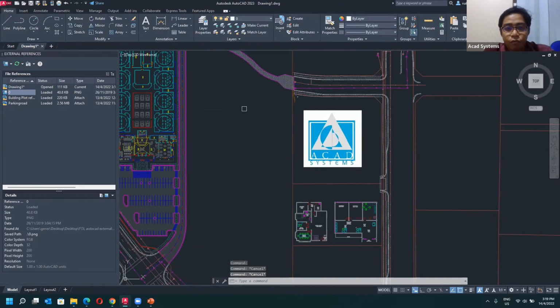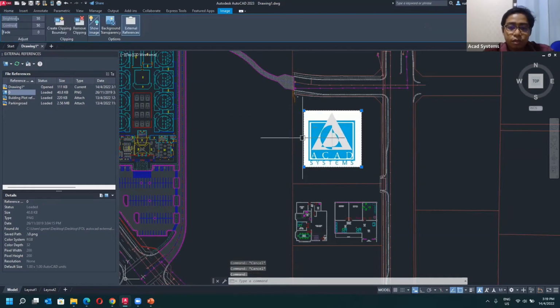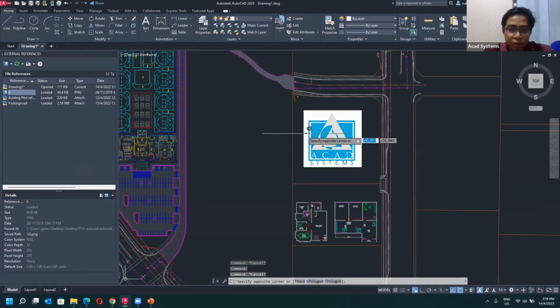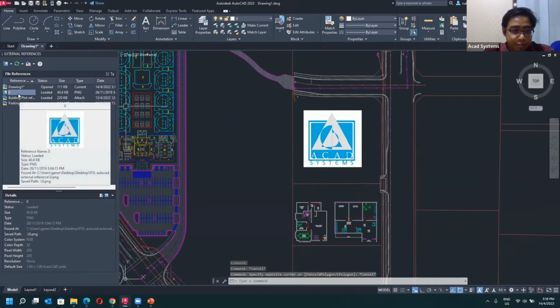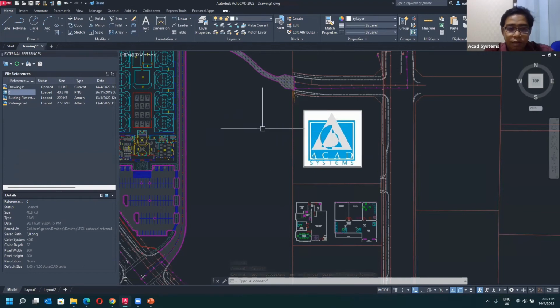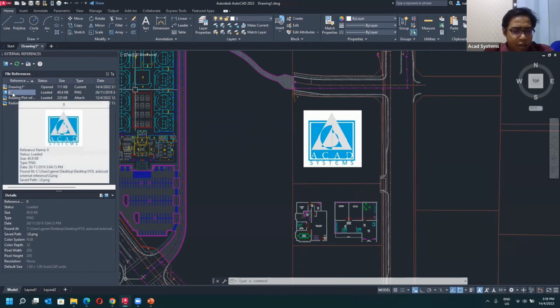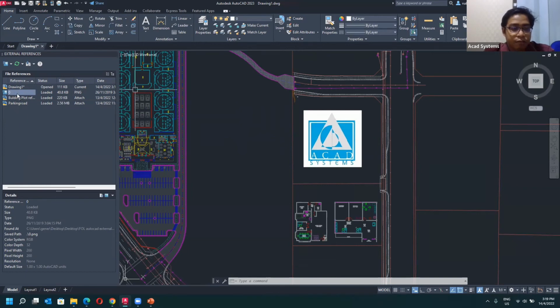So if I move my drawing to another folder in another location, I still need to make sure my image has been moved as well. Right? So it's kind of a bit tedious over here. So if you want to insert a drawing as an external reference, it's not a very good choice. You might not want to insert as a reference file instead.